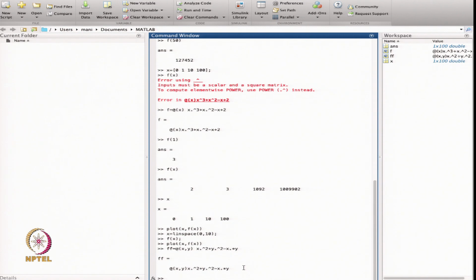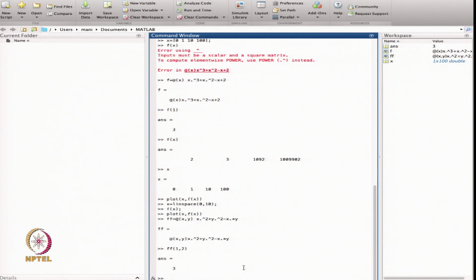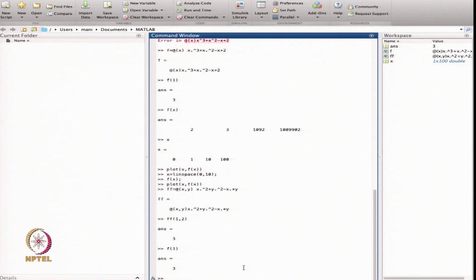Now I can calculate the value for 1 and 2 for this function, putting the values here. So that gives the value 1. Or maybe I can define x as 1 and y I can put, so it just gives the value 1. So y I will put as a.